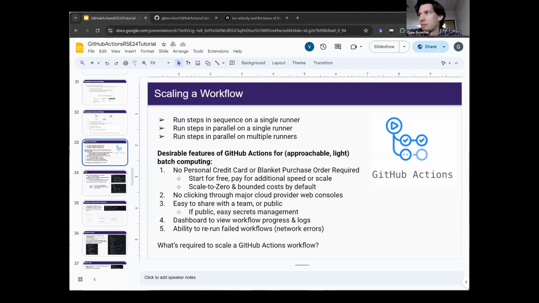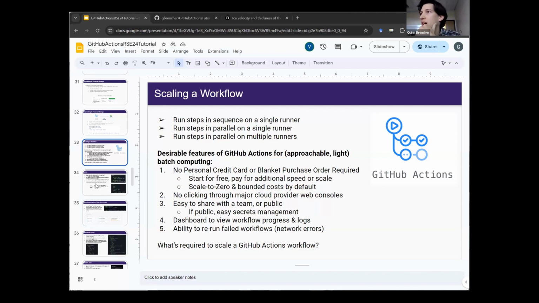You don't have to deal with cloud service provider web consoles, which I personally find a little bit confusing and intimidating. It's super easy to share any of these workflows with anyone. They can just, as you've seen, fork your repo and start running actions. At the same time, there's a mechanism for keeping secrets secret so that you're not accidentally sharing that stuff. You have a nice dashboard that lets you track stuff as it's happening. You also have logs for all of your workflow runs, so you can direct someone to an actual run that you did very easily. And you can rerun failed workflows very easily. If you have a network error, or something doesn't download right, you can just rerun it. Those things make it nice to deal with for certain batch processing applications.